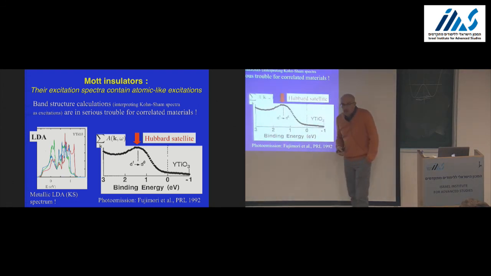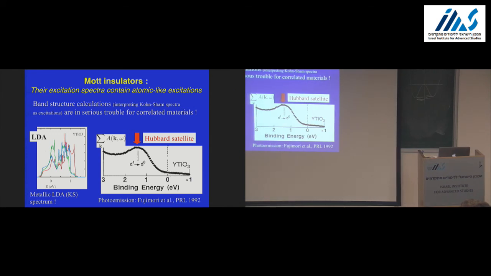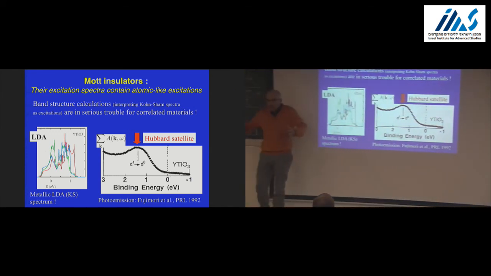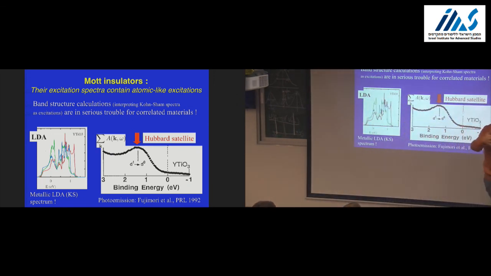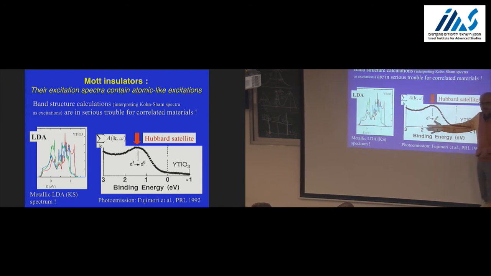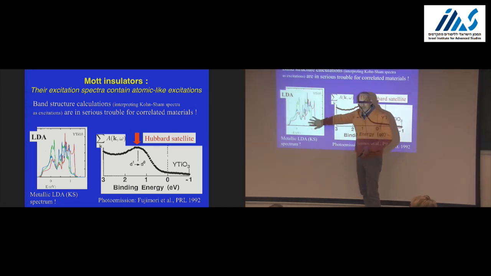People call it a lower Hubbard band, but what it really is is just an atomic transition, exactly the same atomic transition I was describing here, D1 goes to D0, broadened by the fact that this titanium atom is not alone. It actually lives in a whole crystal with many other titanium atoms and whatnot. If you ask somebody to do a band structure calculation of this material, what he will produce is this. This is the result of an actual band structure calculation.